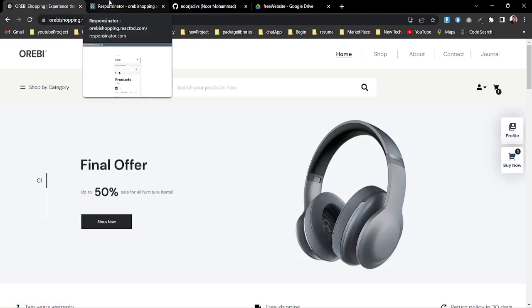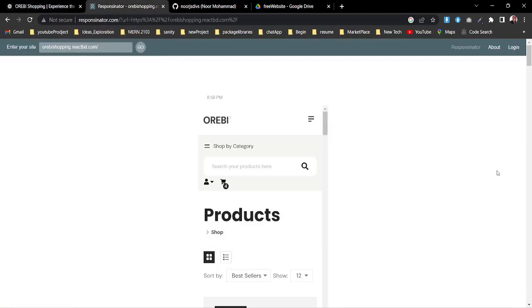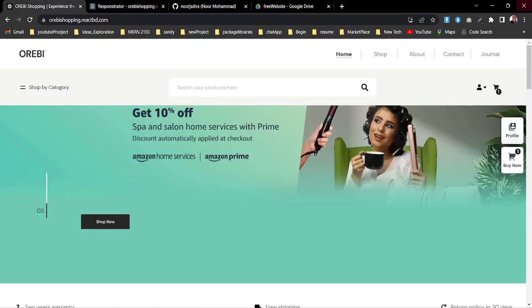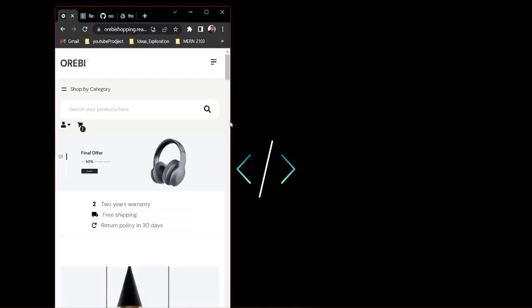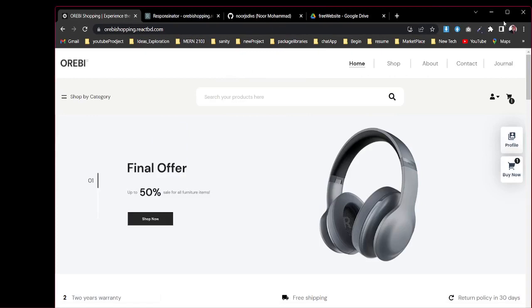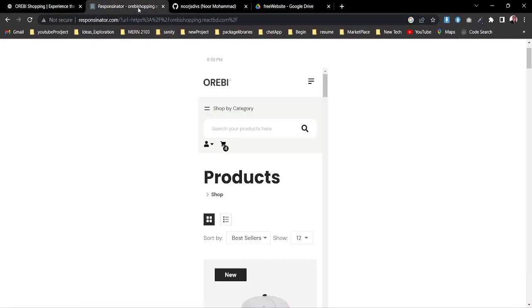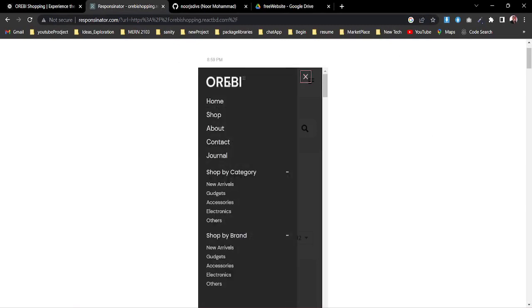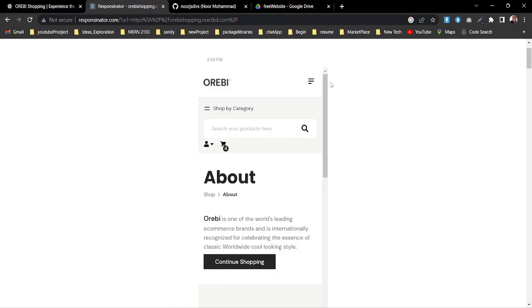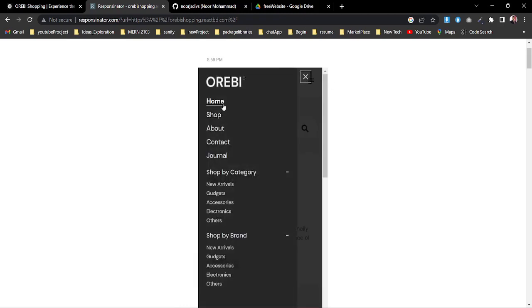And let's go check its responsiveness. And you see, once we come to this smaller screen, by the way, you can just drag over here, but I will use the responsive mode because it shows a little bit better. If I click the toggle button, I can actually close it over here by clicking it. And also I can go to any page from here just by clicking on that.